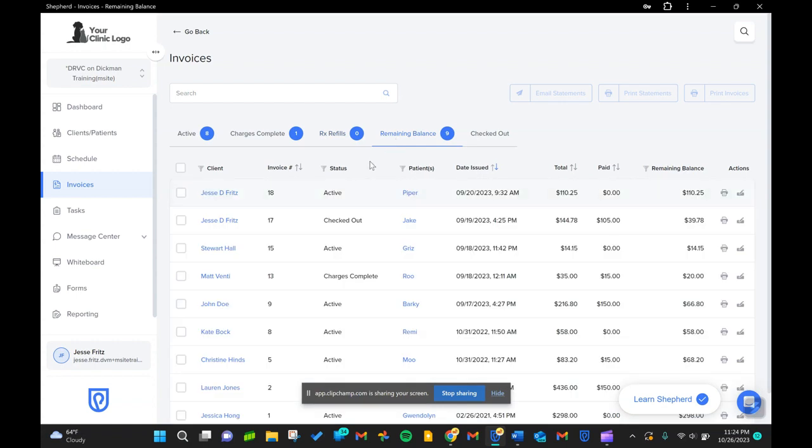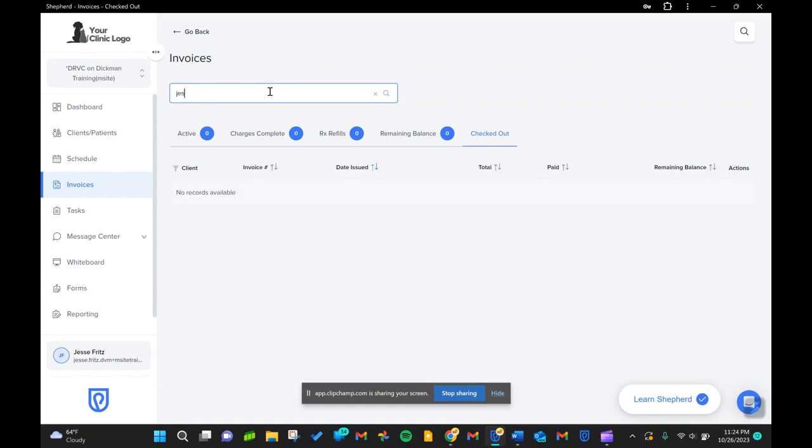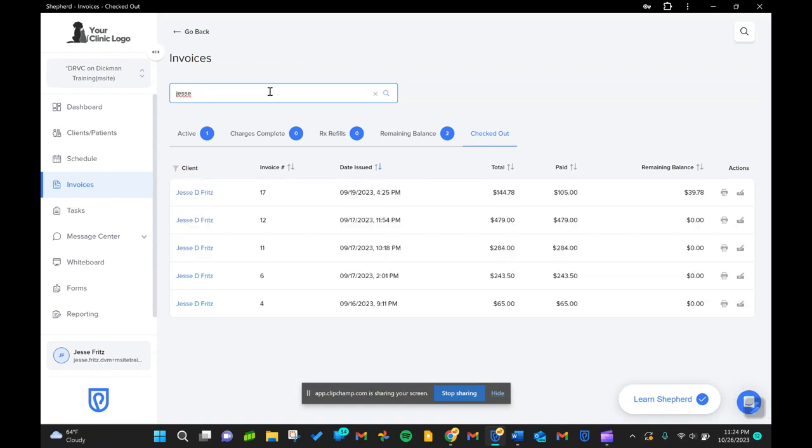And we can also see those with an active balance remaining. And when they've checked out, they'll all come over to this list. And at the top, we can sort by many different values as needed, as well as quickly search for different names very quickly.